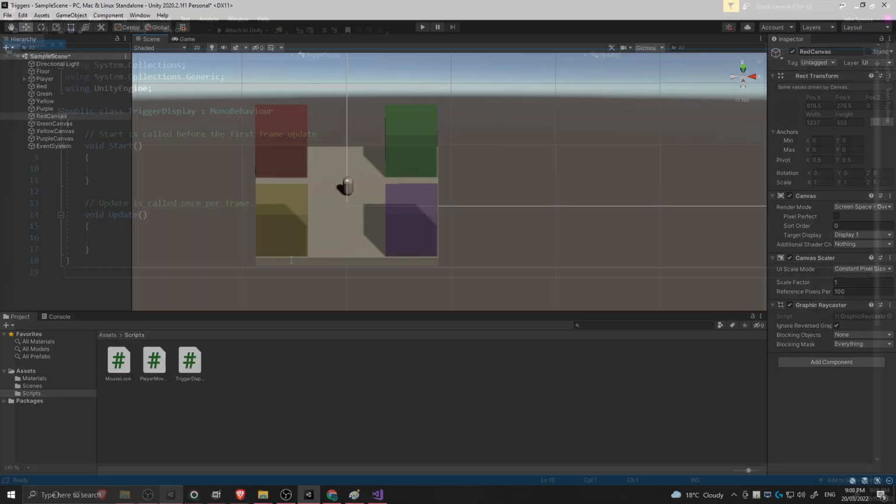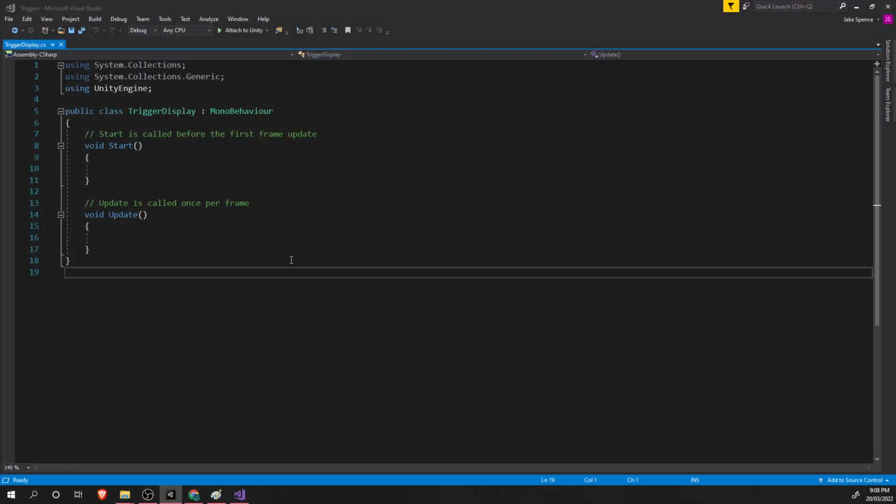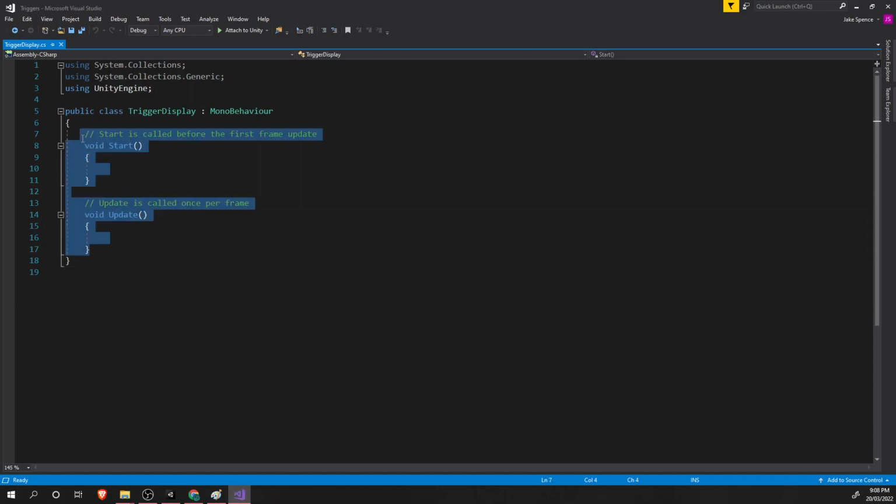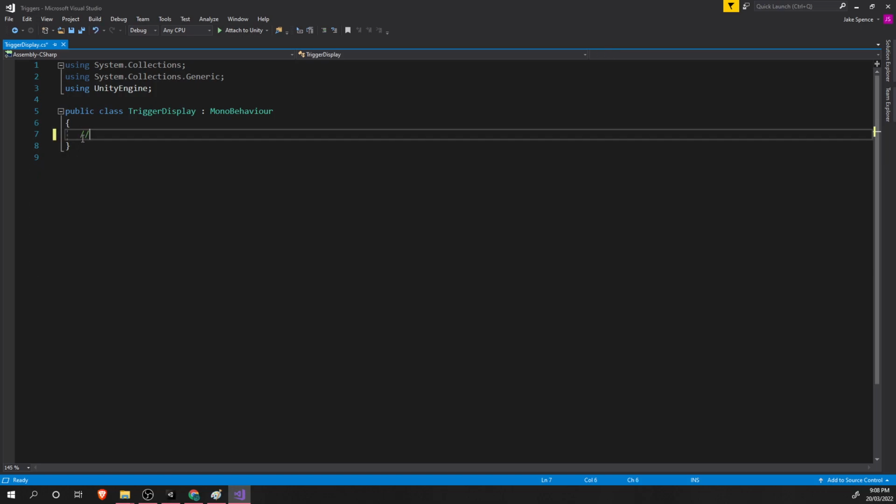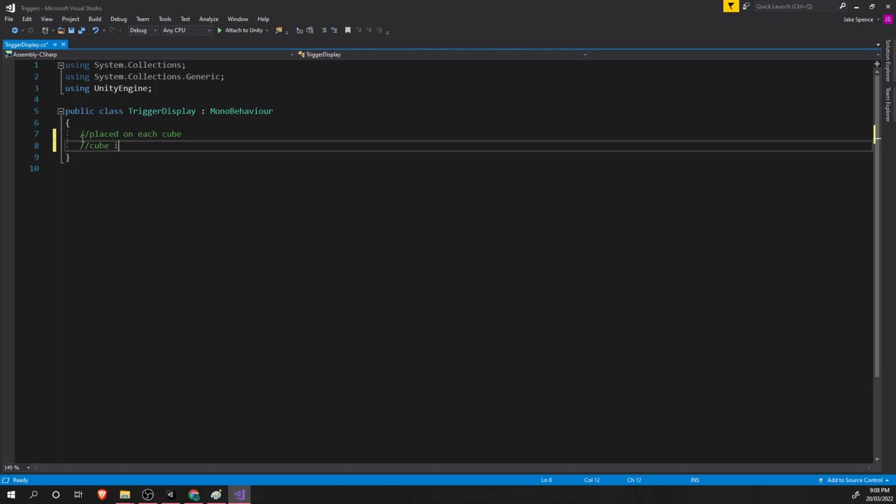Alright, so into the code, here we go. I'll write this in pseudocode, and I'll get rid of all the current voids. Firstly, this is going to be placed on each cube. So the cube is going to check if the player is in it.